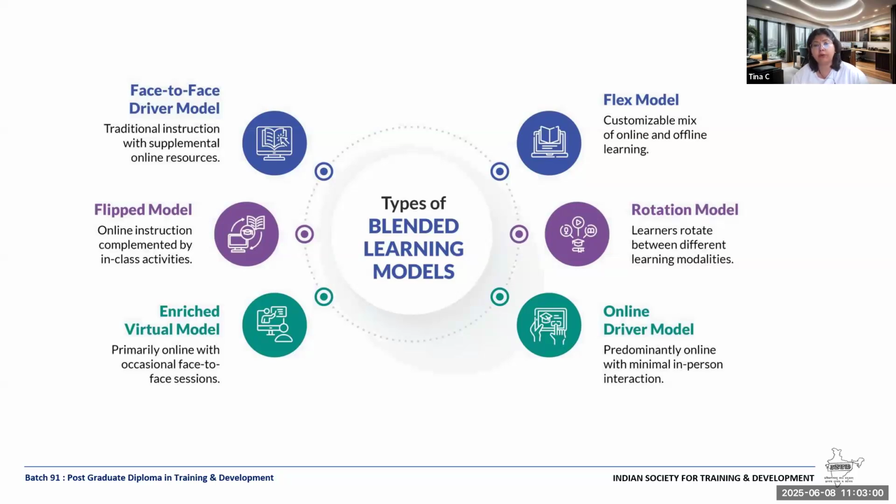I try to talk about the blended learning models beginning with the diagonal ones because these are the two you can relate to most easily and effectively. Now let's look at the flipped model. Not easy. When we talk about a flipped model, you give online instruction which is complemented by in-class activities. For example, I say, okay, in today's classroom, everybody log into so-and-so website. You give them a username and password and say, complete these 3 exercises. People complete them and get a score.